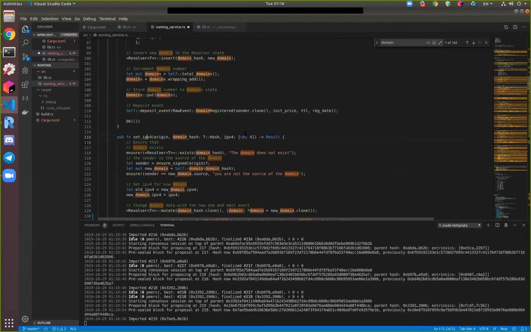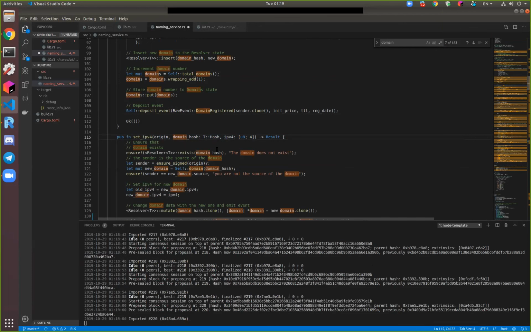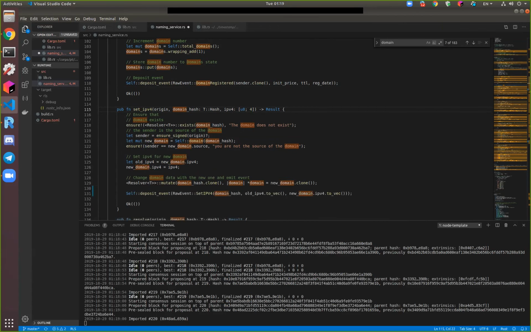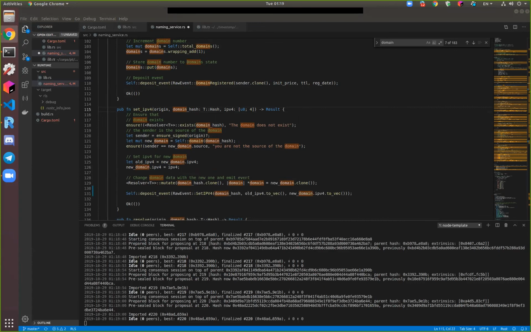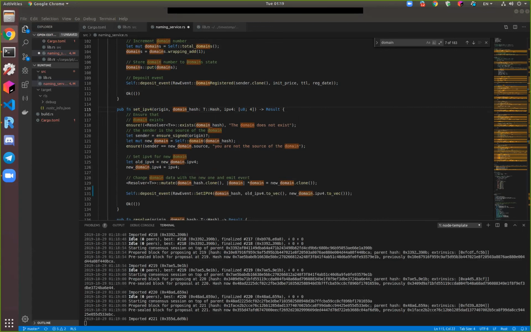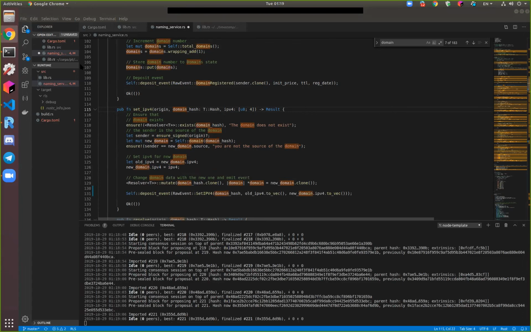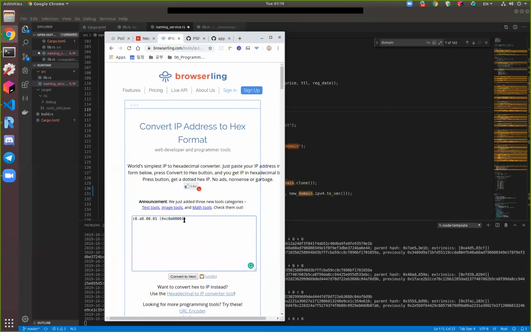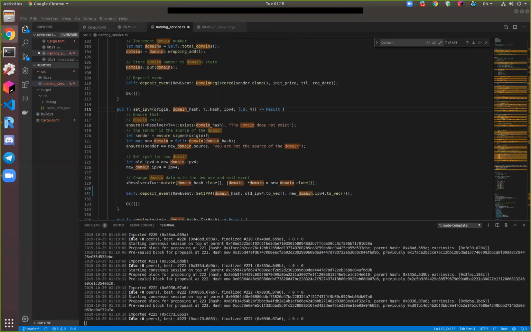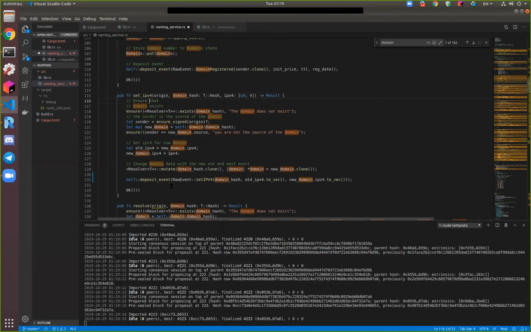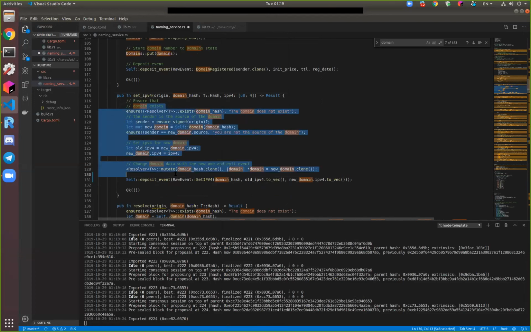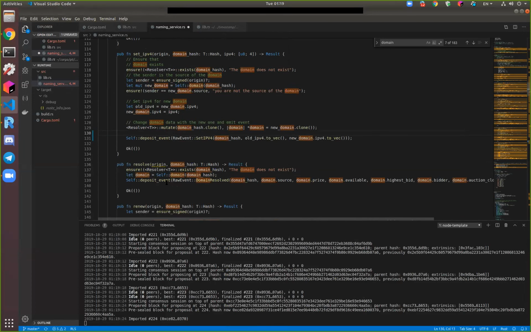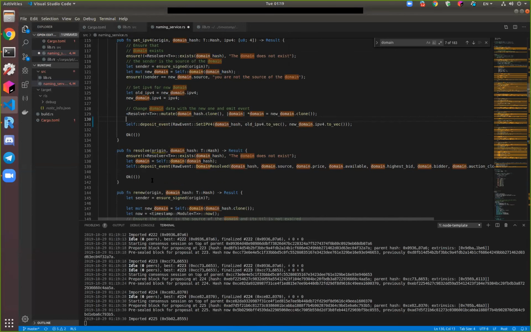This is the way you set the IPv4. IPv4 is basically a 4 byte array of U8. If there's a localhost, you can just encode it into hex and then put it into Polkadot.js apps. So you can make it into hex and put it in Polkadot.js apps. I'll show you what it is. So you set the IPv4 and then get the IP address, and then you can pretty much get into the server with this domain as well as the Polkadot account.